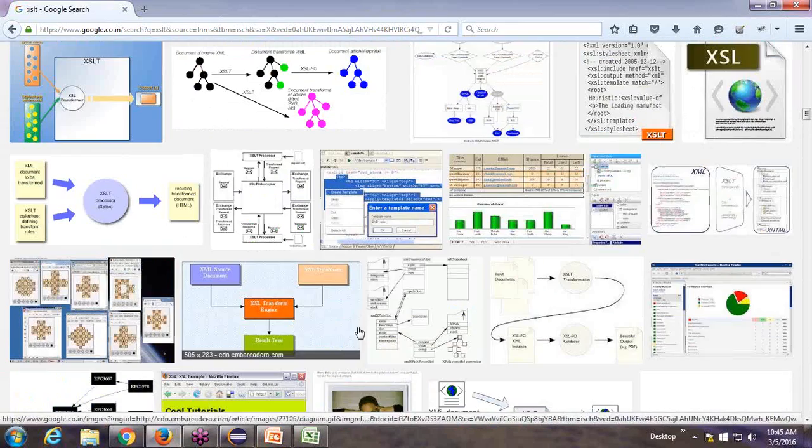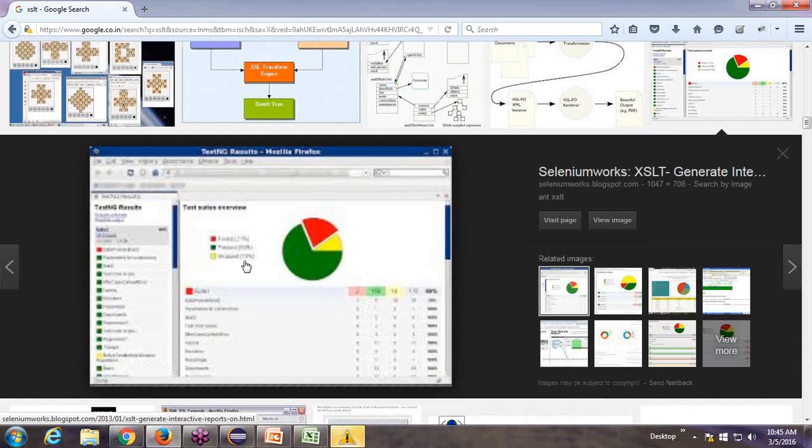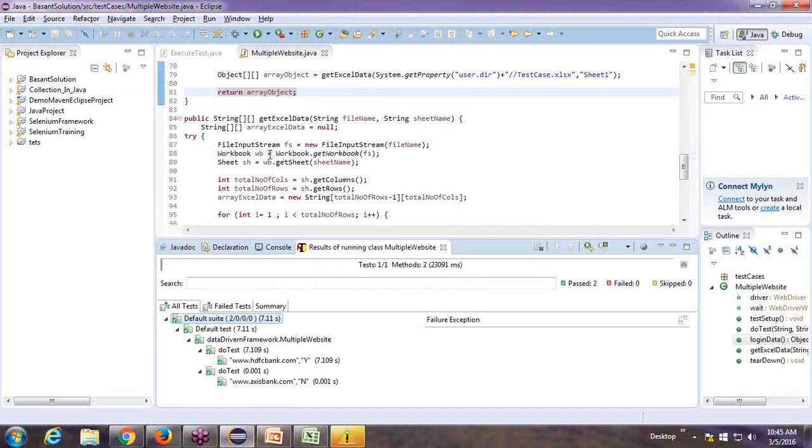Yes, this is it. See, this one report comes from somewhere else. Okay, this is a different test scenario, and according to our test scenario, this is our report. This kind of report you can get in your scripts. I will tell you tomorrow how to generate it. This kind of report you can get directly after execution.